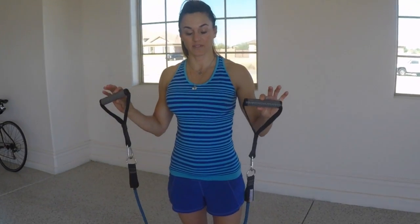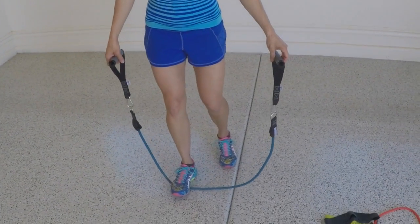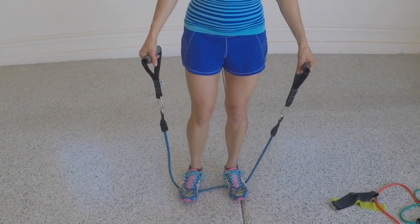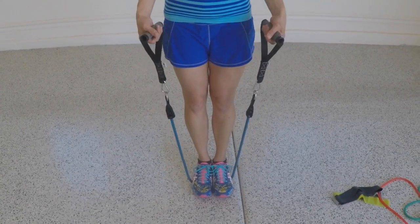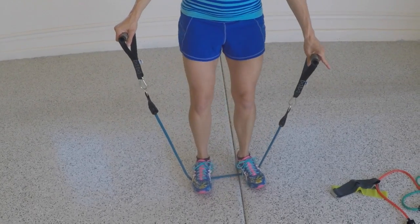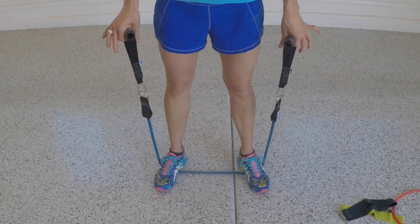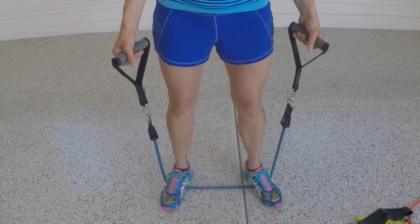All right, so I'm gonna start with my 40 pounds, and I'm gonna do biceps. One thing that's important when you do these exercises is, for your biceps, you're gonna put your feet on the resistance band, and you can either lighten the resistance by putting your feet closer together, or make it harder by moving your feet out. So you need to figure out what's comfortable for you and what resistance you want, and then you start your workout. Today, we're gonna be doing four sets of 12 reps.